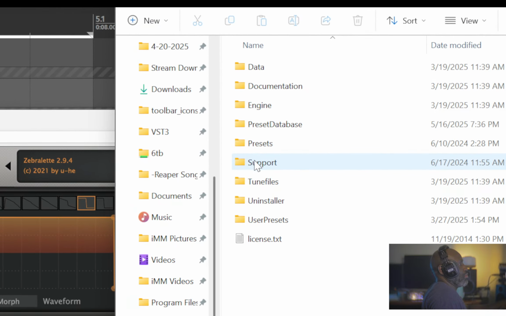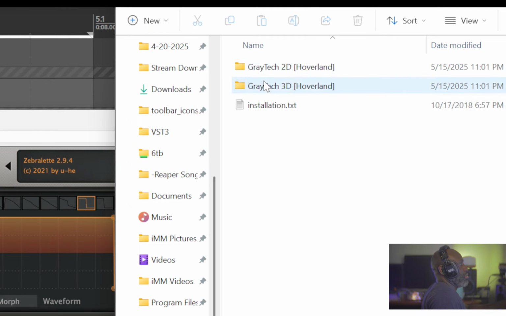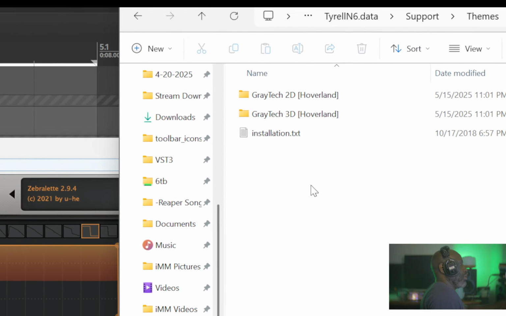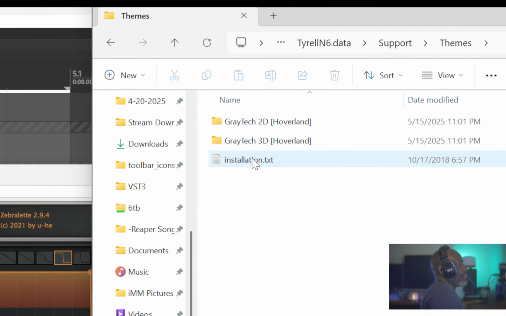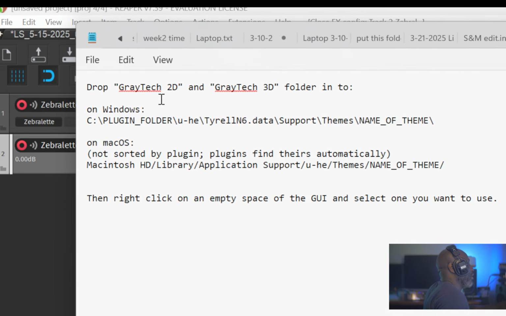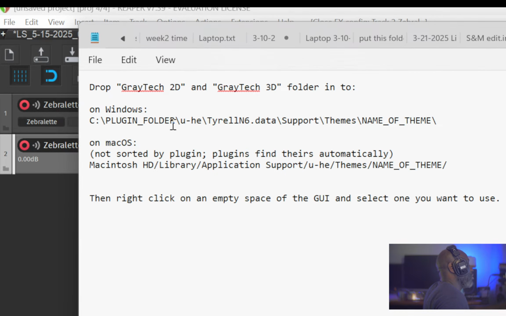I went to the support folder, themes, and that's where I put those Hoverland themes. And then they show up. They have an installation guide here that you can open up, text document, and they will tell you where to go.